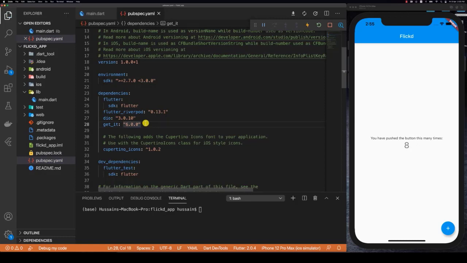With this, I'm going to do command save, and hopefully the Dart extension should recognize it and run flutter pub get automatically. But if you for some reason don't get that, just go to the terminal inside of the folder where you have the actual pubspec.yaml file and run flutter pub get, and that should produce the same results.